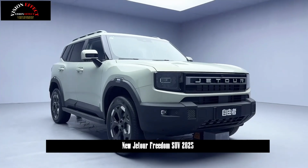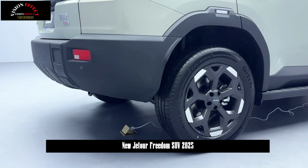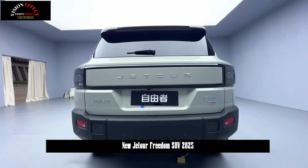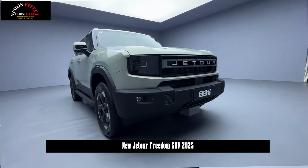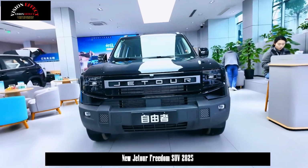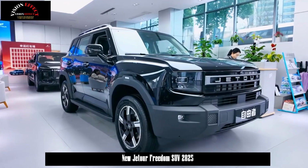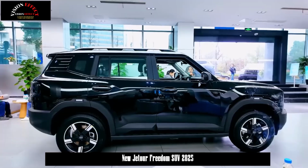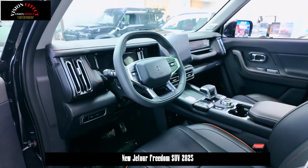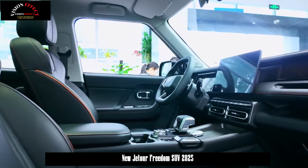At the same time, the new car also offers multiple car purchase benefits such as expansion gifts, renewal gifts, stress relief gifts, peace of mind gifts, fun gifts, test drive gifts, and camping gifts. In addition, the Jetour Freedom Star Moon Goddess Edition was officially launched to welcome the arrival of Goddess Day. The new car is equipped with a special fantasy purple paint and is sold at a price of 138,900 yuan.